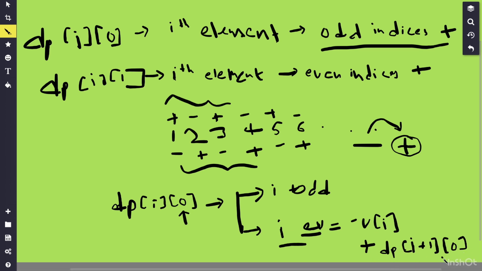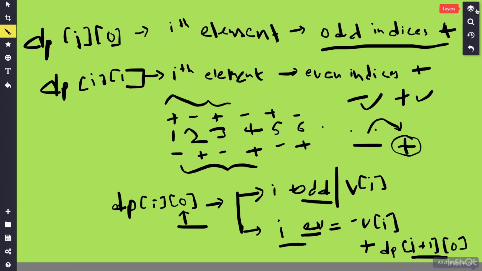Right? Why do I write this? Because it does not matter if we start a new subarray in the next element or not. We'll just be adding with the same hierarchy, that the odd indices will have positive values with the next element. So this will be the sum. But if we are taking an odd element, then it will be a positive value. Then next it can be a negative value if we continue according to this, or in the next it can also be a positive value if we start a new subarray, right? So we'll take the maximum. We'll make it v of i.